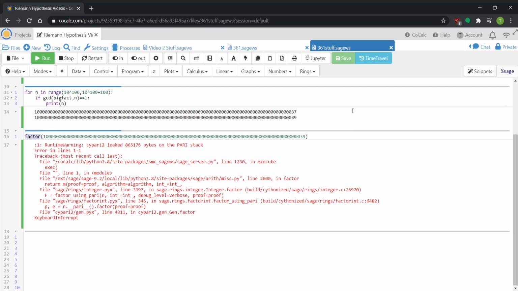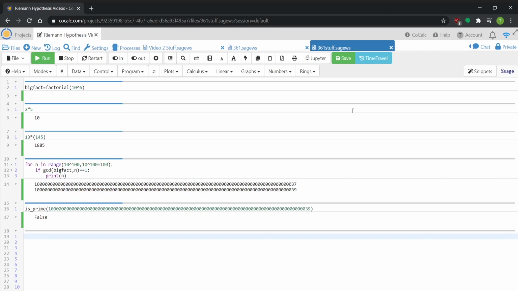Now, if you think about it, the thing I wanted to know about this number wasn't really its factorization at all. The thing I wanted to know was whether it's prime. And so instead of using the factor command, if the thing that you want to know is whether your number is prime, you should use the isPrime command instead. And you will see that unlike the factor command, where we crashed the server, the isPrime command immediately spits out false. This number is not prime.